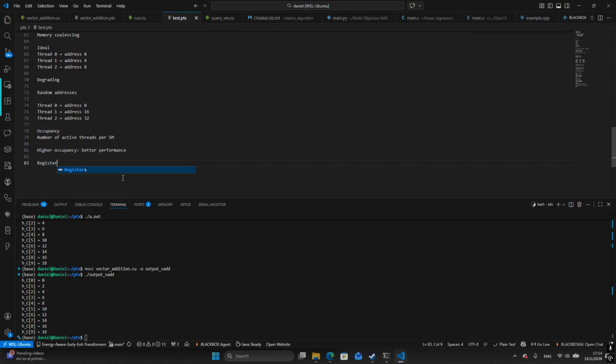Related to this, we have register usage, where too many registers reduces the occupancy.